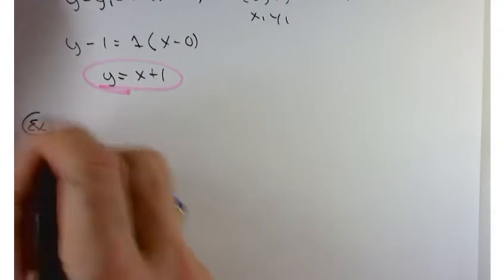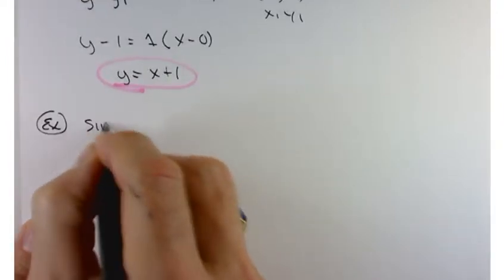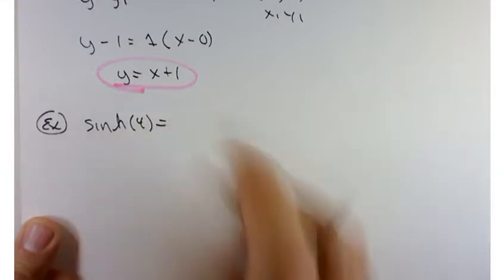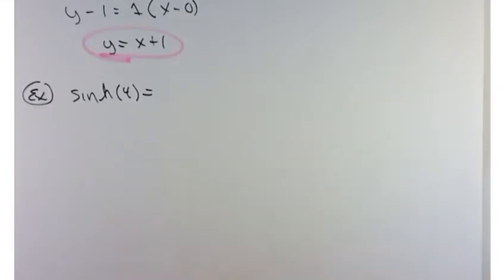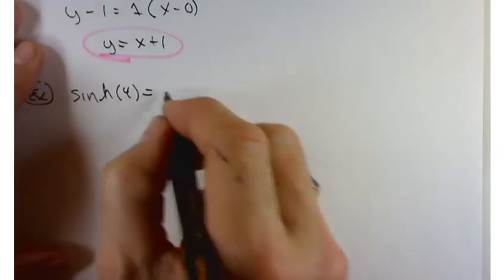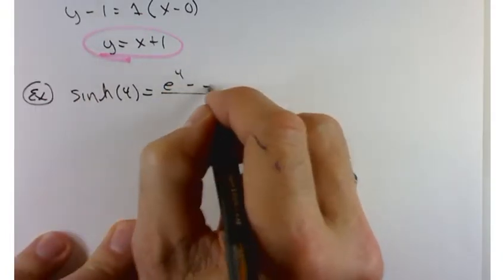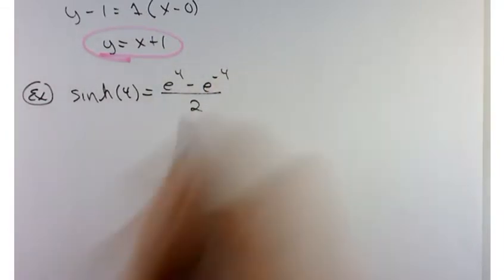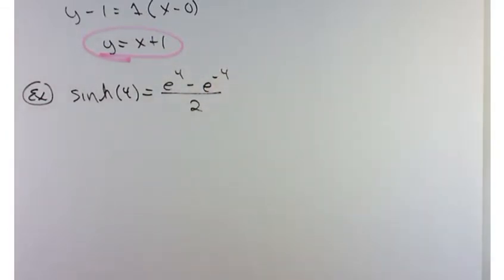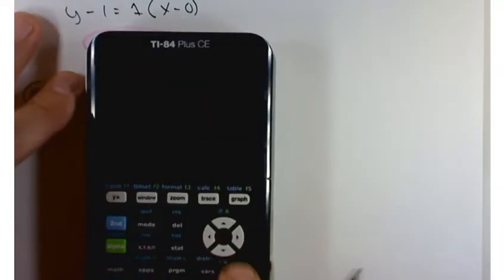And we'll do a few examples. So suppose I wanted the hyperbolic sine of 4. If you look back at old exams, sometimes I'll ask questions, not maybe this one, but something similar. Now, longhand, this would be e to the 4 minus e to the negative 4 over 2. I really don't feel like evaluating that by hand. So let's let our calculator do it.